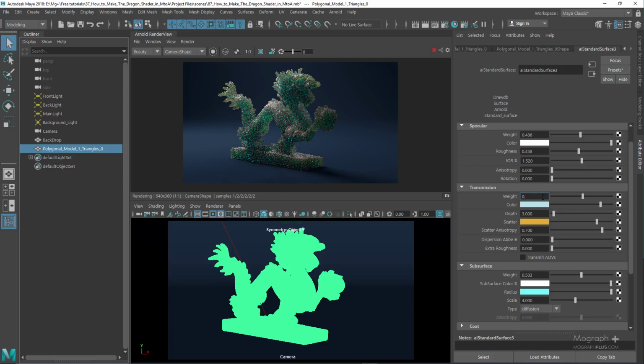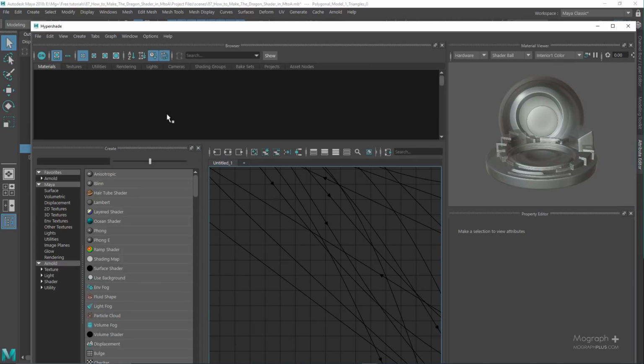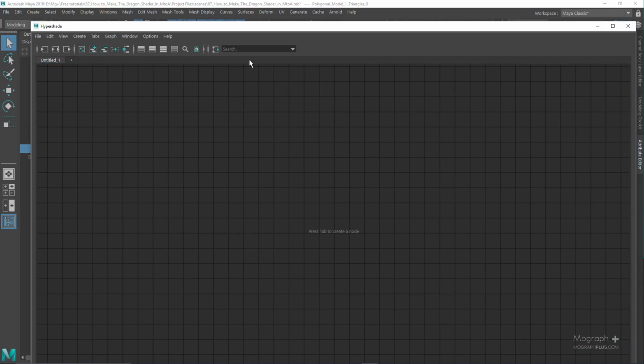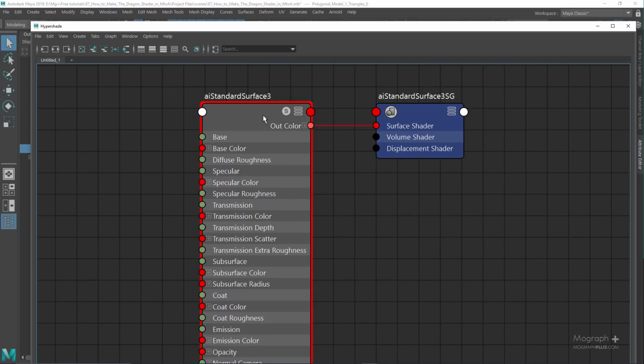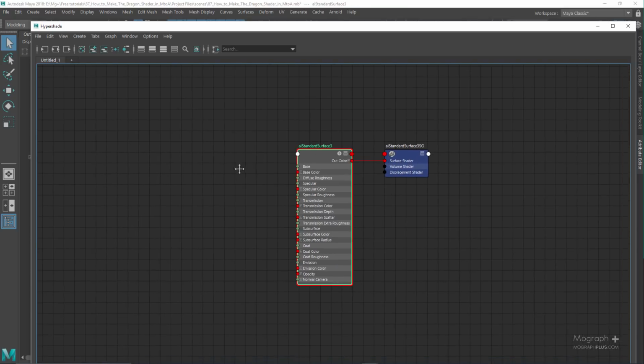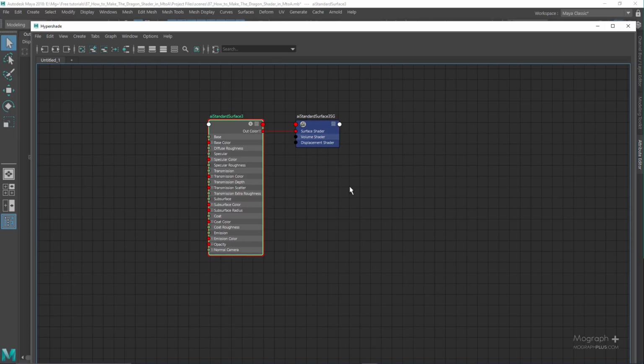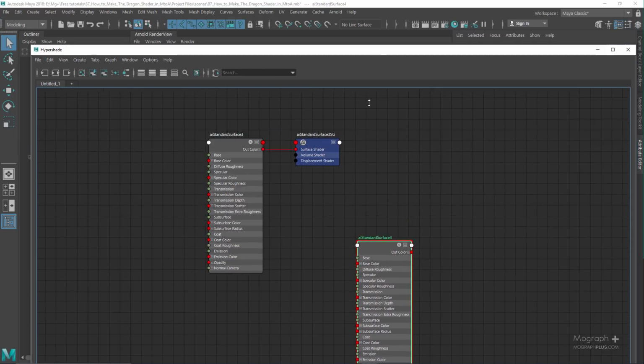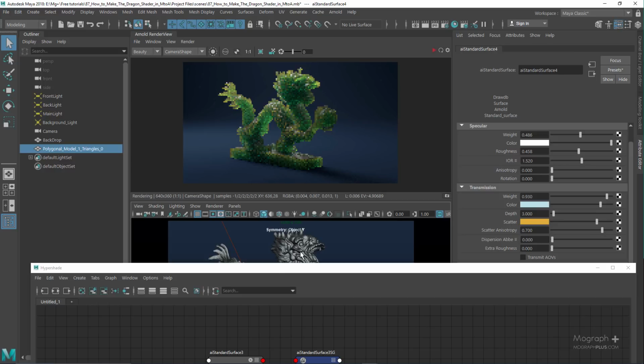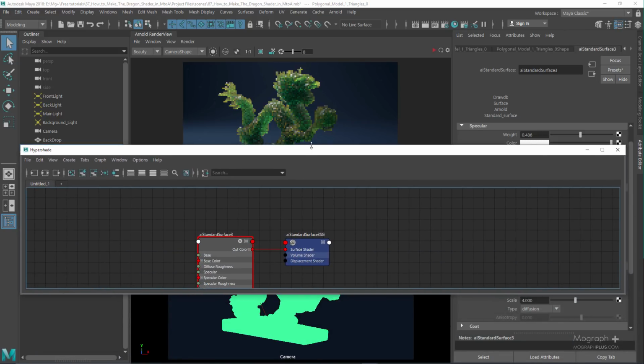Now, what if we wanted to alter the look and create a red jade shader or something like that? Well, we just need to adjust the transmission color and transmission scatter color. In this case, let's stop the IPR and open up the Hypershade. Let me graph the material: select the dragon and graph the material on the viewport selection. Let me just simply copy this shader and assign it to the dragon model. And select the newly created shader.